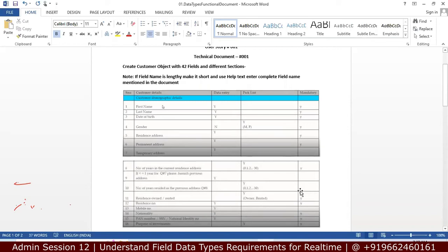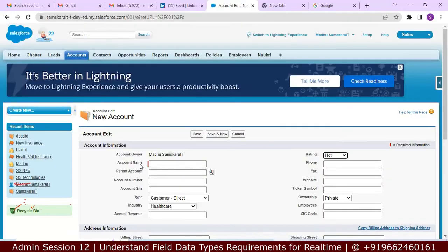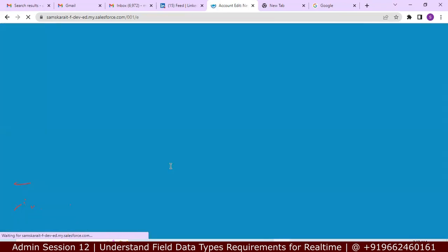If it is a mandatory field with a red mark, that means you must enter it. Without entering, if you try to save, it will give an error message. You need to enter this data. Observe when we click on the Visualforce page, this is a Visualforce page. It is in Classic. That's why it is loading the entire page. If you are in Lightning, it will load only that particular component.